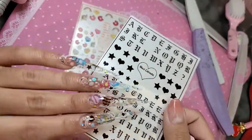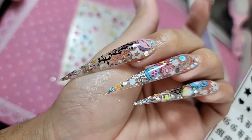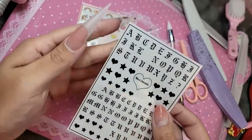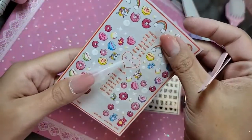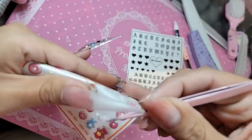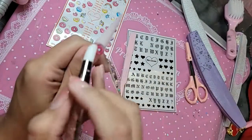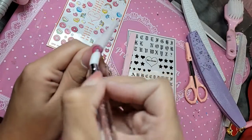Very Gwen Stefani luxurious style. Look at that. I put Max on my middle finger. And then also a little messages. Look at that for the naughty girls. Very much so. I'm obsessed with these. So let's go in with, let's do a little donut for the girls. Look at that, you guys.